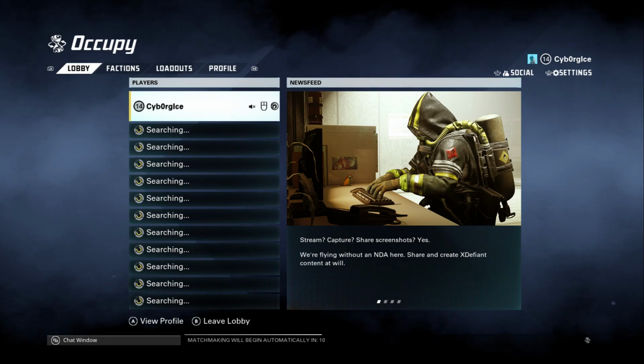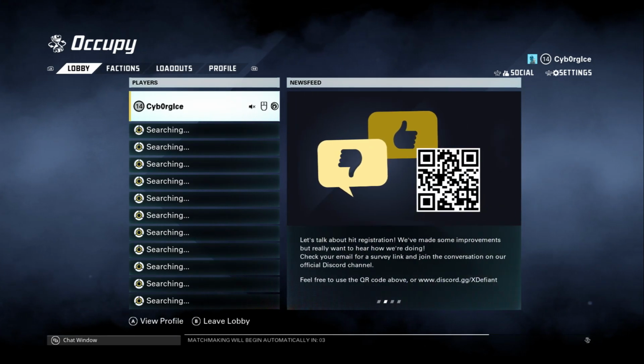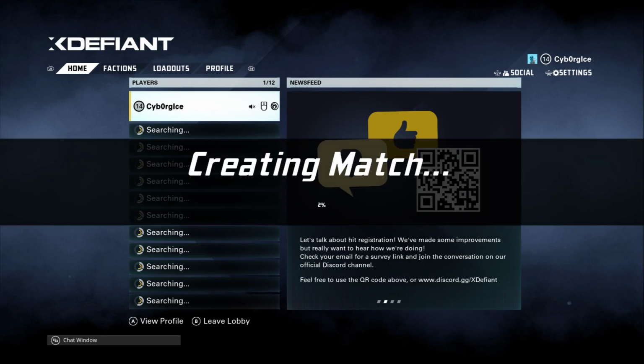You can either use the quick mag or the fast mag. The quick mag is a little slower, but not that much. You won't lose any ADS time with the quick mag, or you can lose some with the fast mag. But it's up to you if you want to sacrifice that ADS speed for a little faster reload speed. So you can pick and choose between those.